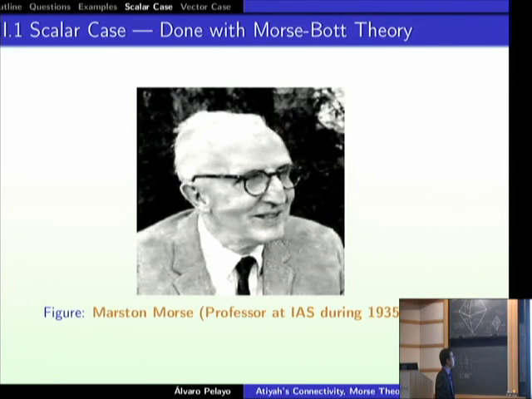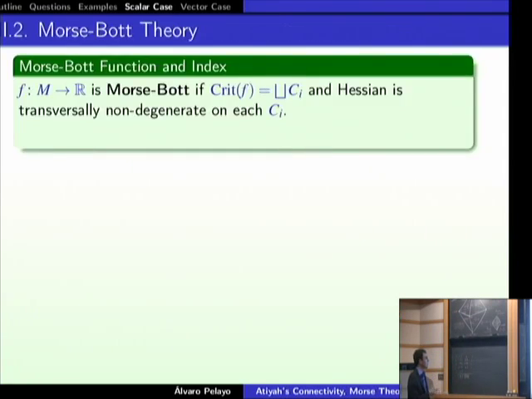OK. So I'm going to treat the scalar case first. And this is done with Morse theory. Morse was a professor here, as you know, for many years, almost 30 years. And the second person that is in the title of my talk, Atiyah, was also a professor here for 3 years. So both of them are in the title. And I realized after I had already decided on the title and on the topic. So I was very happy about that coincidence.